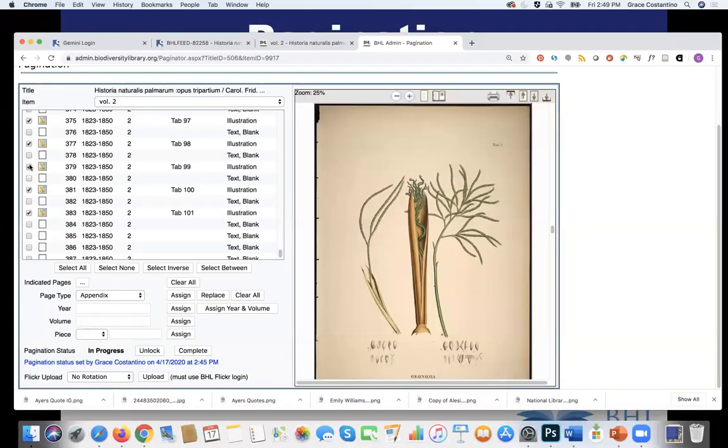Once you've gone through and selected every image that you want to upload to Flickr, you're going to come down to the Flickr upload section. Here you have the option to rotate the images when they're uploaded to Flickr if you need to. So if, for instance, the images in the book are all in landscape format, and to be correct side up, they should be portrait, you can change the orientation when they're uploaded to Flickr here. In my case, the images are already oriented correctly, so I don't need to do that, but you can if you need to. Once you've selected the correct orientation, you're going to click Upload.